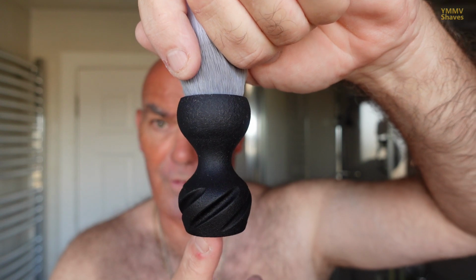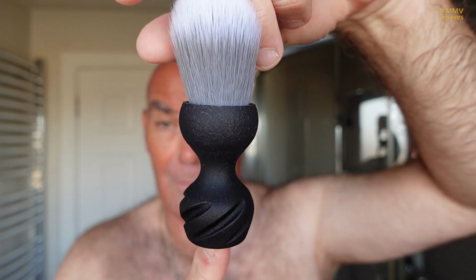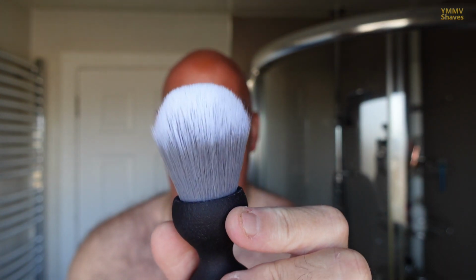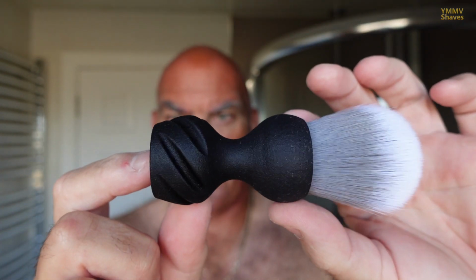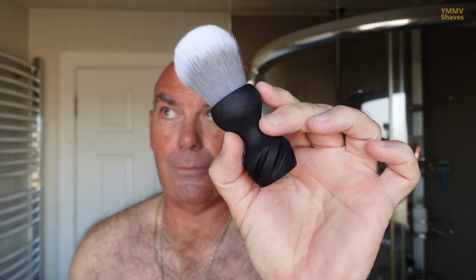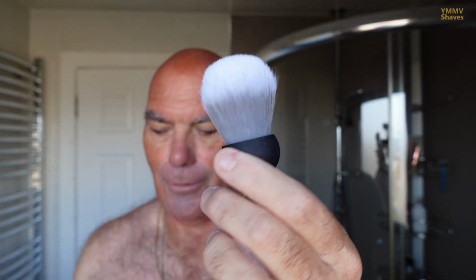And for me, the purpose of this video was for this thing. Alpha Shaving, I'm calling it the Barbell brush. 3D print, extremely ergonomic. It's got a 26mm Silksmoke knot in it. I don't know if you can make out the texture on the handle, but extremely ergonomic, very comfortable to use, and as a concept to production, I would say it's a success for 3D printing and traditional wet shaving.